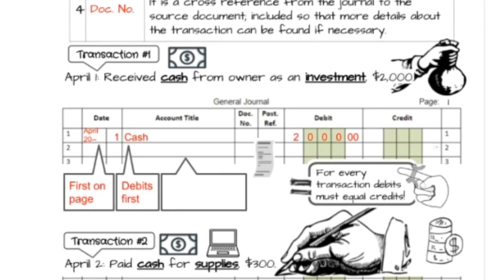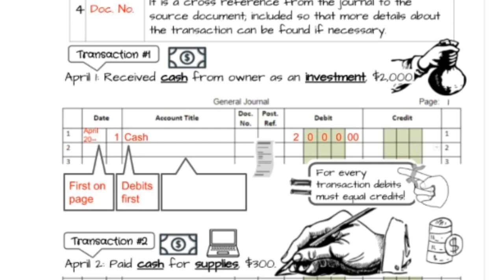Cash, $2,000. You'll also notice that the columns there in the debit and credit columns have little columns in there, and those are to keep your dollar amounts aligned. The column under debit that is furthest to the right is for cents. So the 00 in the same little wider column there, that's for cents. So it's $2,000.00.